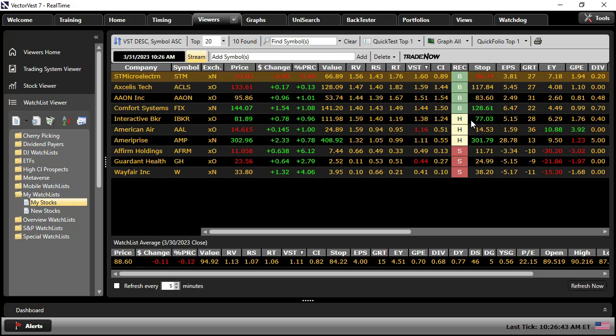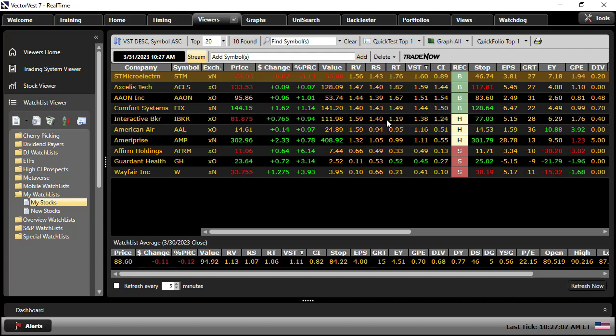We've got a couple of buy rated stocks. We have a handful of hold rated stocks here. As I look, a stock like Interactive Brokers, an undervalued stock with a relative value of 1.59. That's the 1 to 3 year price appreciation potential of that stock. So it's very strong. Relative safety is excellent, right?